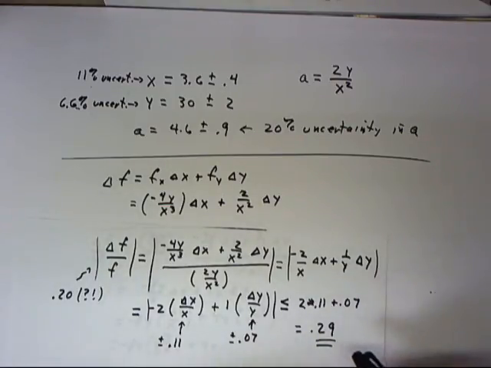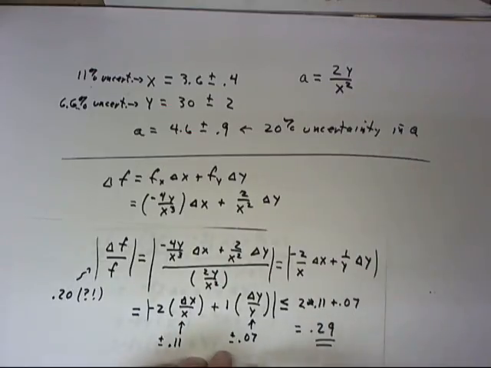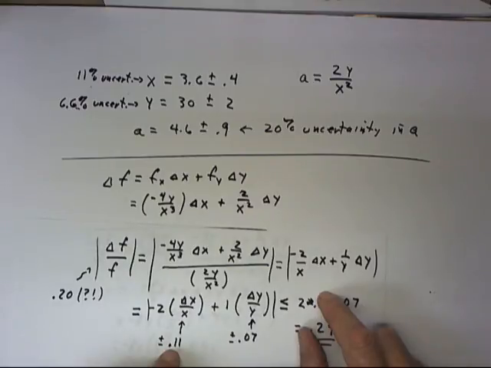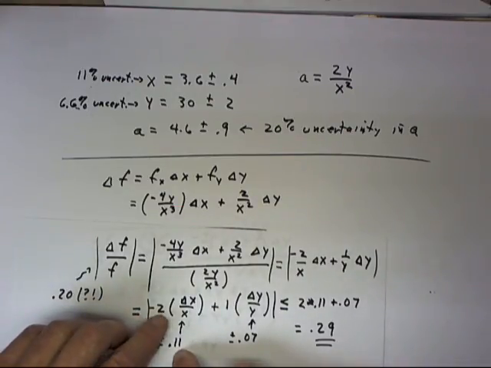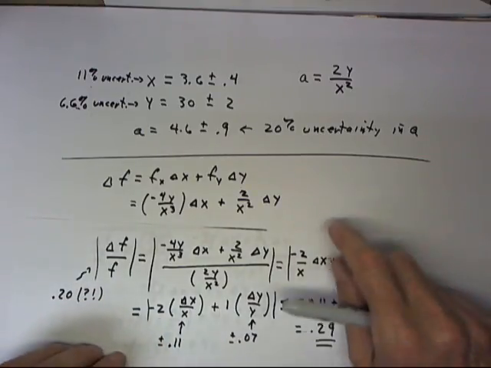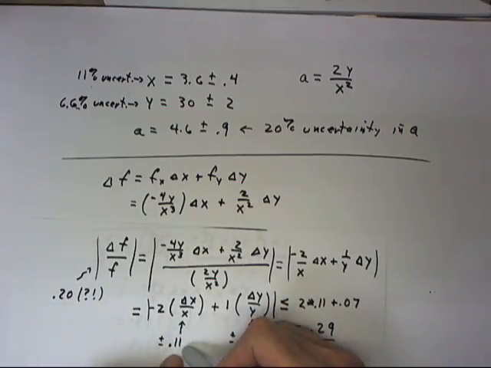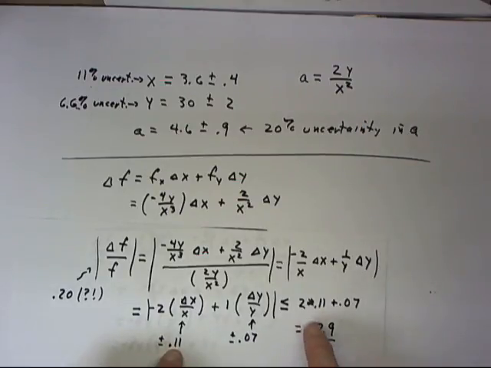This shows us how the error propagates. It shows us that if we have an uncertainty in y, that uncertainty contributes here. Whatever the uncertainty is in y, that's going to be our contribution to the uncertainty in f. Now we're dividing by x. Each time we divide by x, x contributes its 11% uncertainty. And the fact that we divided by x twice is revealed by the negative 2 here. Dividing by x squared, we get a negative 2 here. You can think about why that's the case. But the 11% contributes once on the first division by x and once again on the second division by x, giving us a total error of 2 times the 11% plus the 7%, or the 29%.